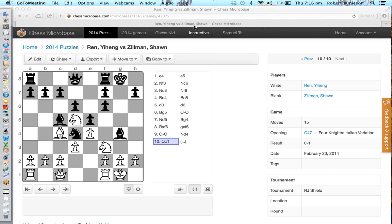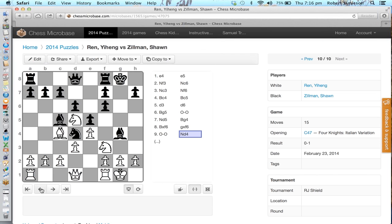Remember what I said before? Look at all checks and captures. Right, tell us, Callum, what's the problem? Knight e2. Not just knight e2, it wins the queen. What a shocking move. So, apart from asking ourselves what is he threatening when he makes a move, we've got to decide on our move. White might say, okay, I'm going to play queen c1. But before he does it, he should check and say, what's black going to reply? Maybe I've missed something really terrible. Had he said that, he might have noticed, oops, I've lost my queen, knight e2.